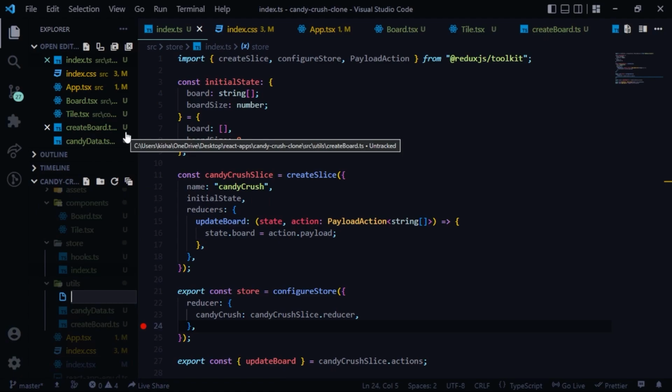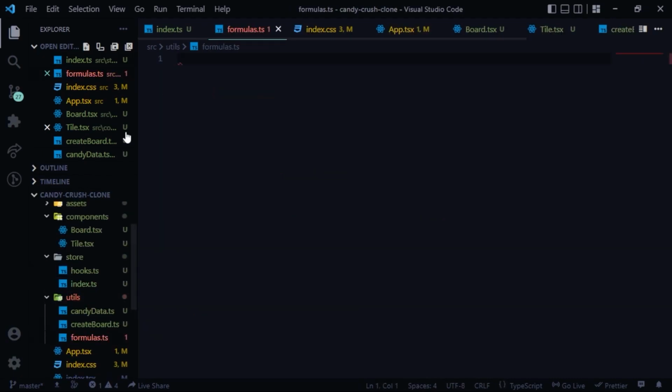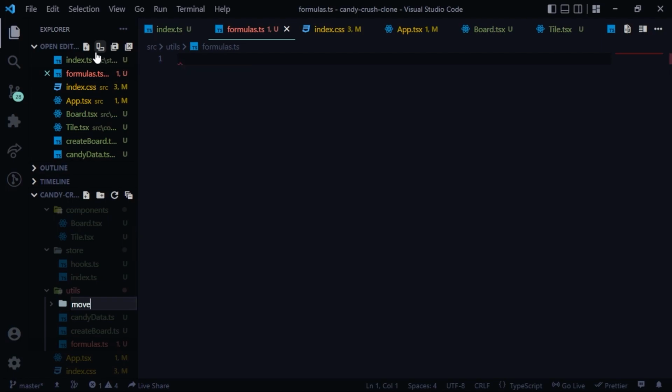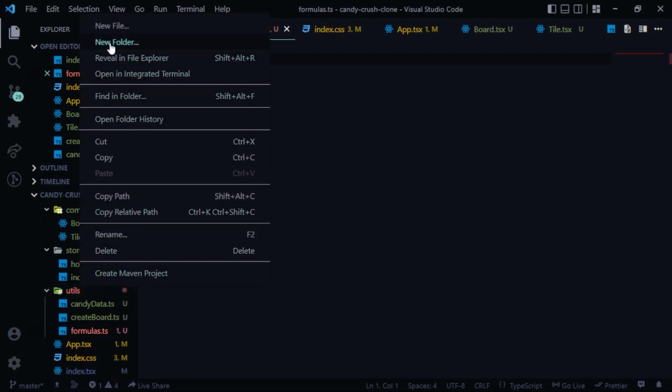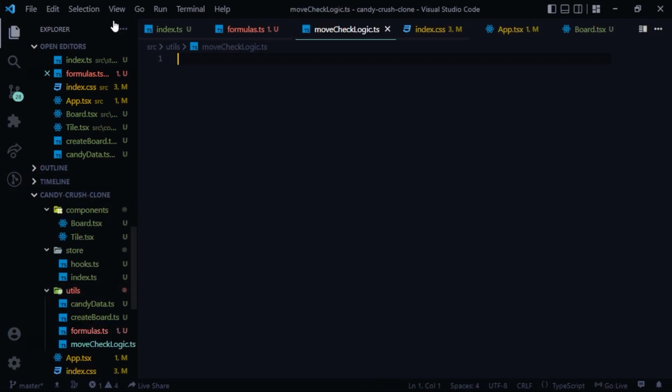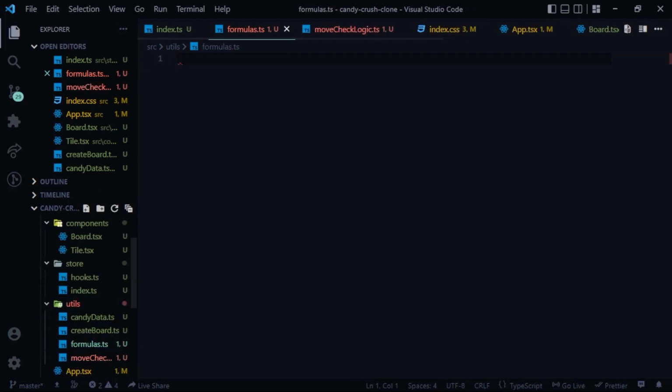So I'm going to create a new file here as formulas.ts and another file which is moveCheckLogic.ts. This is not a folder, it's a file. So new file, moveCheckLogic.ts, and inside of formulas we are going to create a formula.